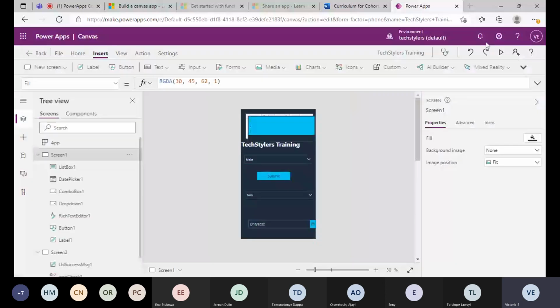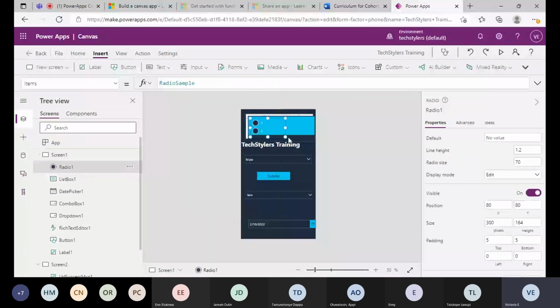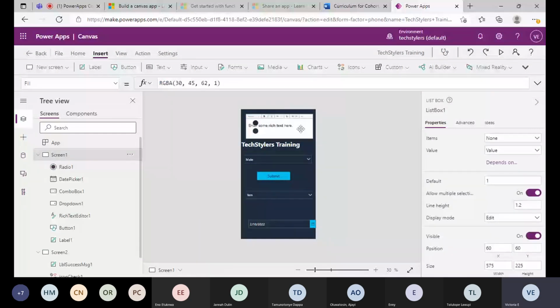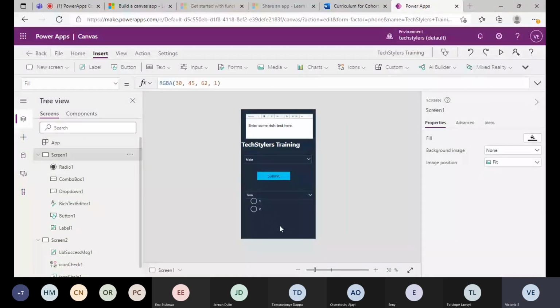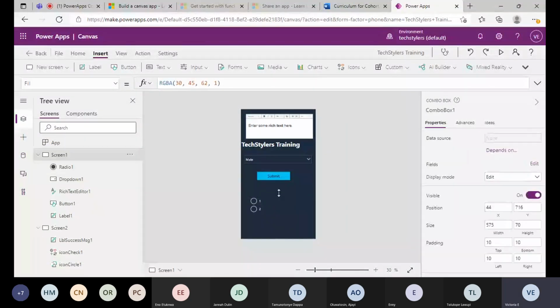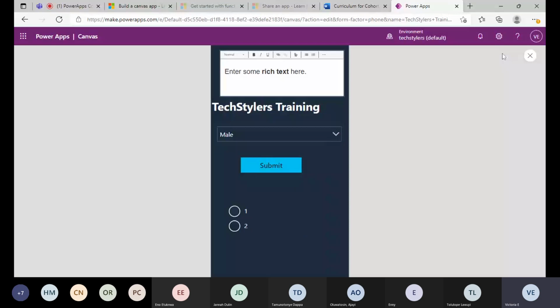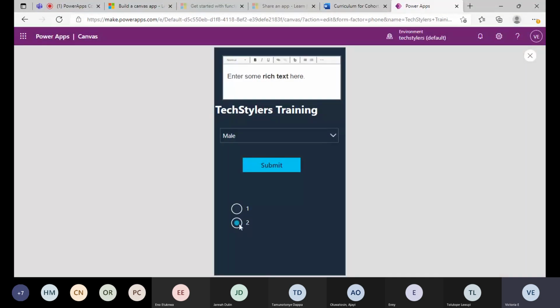The next thing we're looking at is checkbox, radio button, and toggle. We might not be able to go through all this, but radio button, I'm sure we know what it looks like. I'm just going to drag this down so that we can see. I'll delete this, so it will not be too clumsy for us. And this is what a radio button looks like. So you want your user to select one of the options. This is the kind of scenario you use a radio button for.